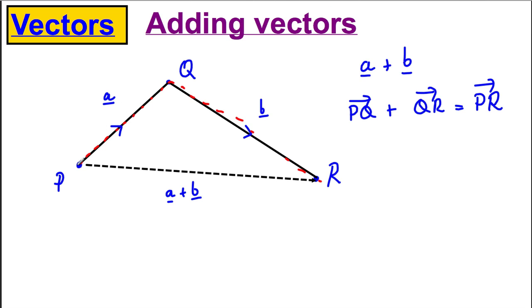Okay? So when you add vectors, what you're actually doing, if you add vector A and B, the result of it is getting from your original starting point to the end point. Okay, so the vector A plus B can usually be shown like that, and it's called the triangle law. So when you're adding vectors together, the sum of the two vectors makes a triangle with the other two vectors.